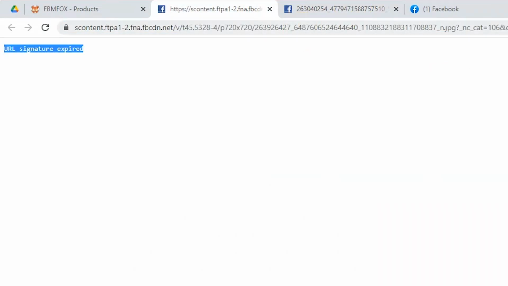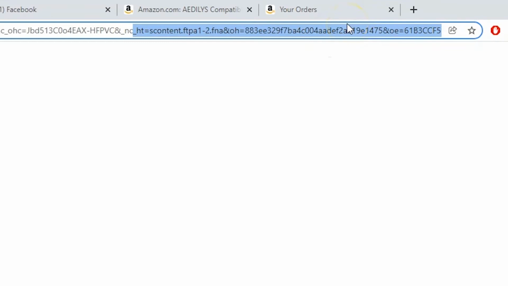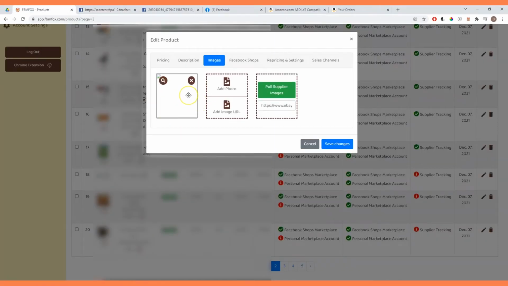So basically what we found out is after a certain period of time, whether it's 1 day or 7 days or 2 weeks, Facebook changes part of their URL hash, which basically invalidates an image completely. So we have this image that's pointing to an old Facebook image, and it basically creates a dead image for you, right? Isn't that nice? So it's one of those things that we found a way to combat by completely moving away from Facebook. So moving forward, we won't be pulling the image from Facebook at all, but instead we've created a way to pull supplier images much more easily.